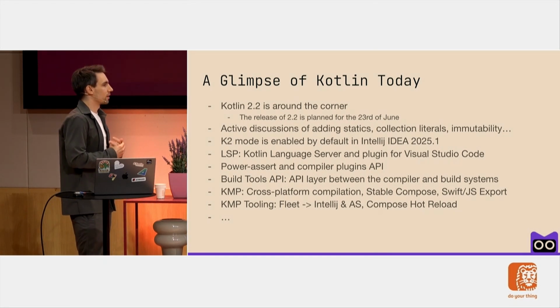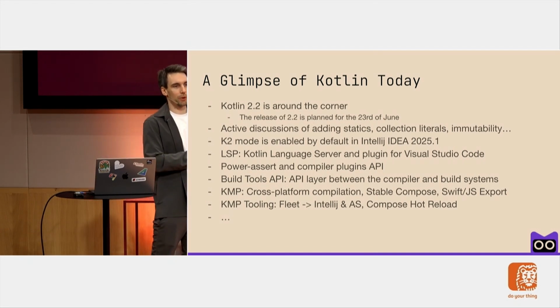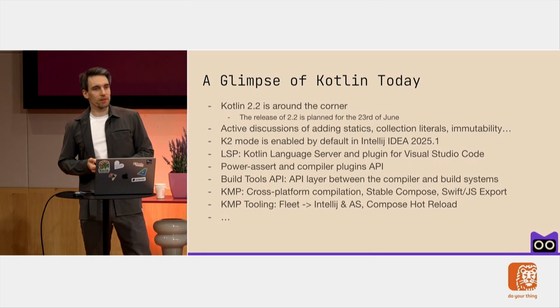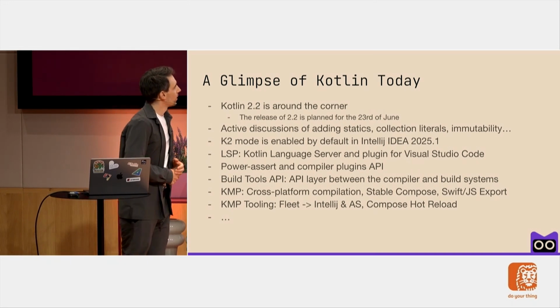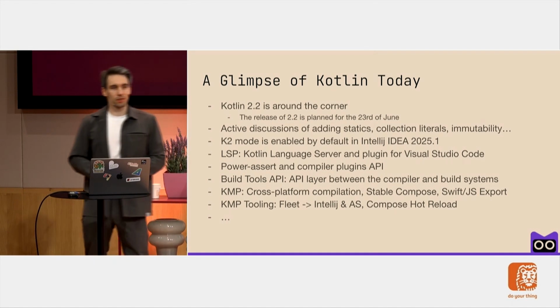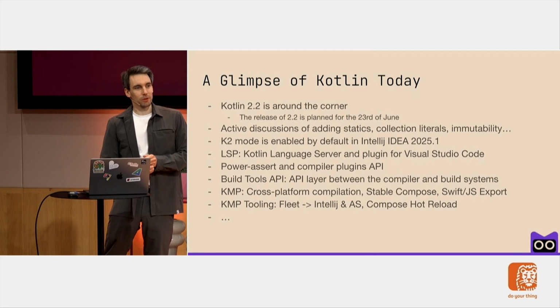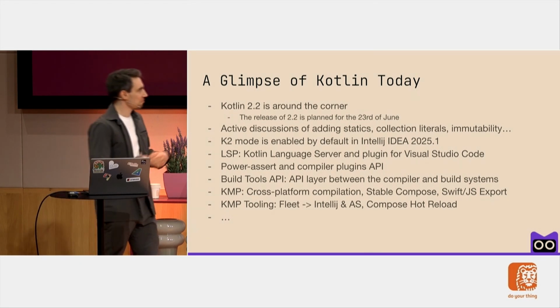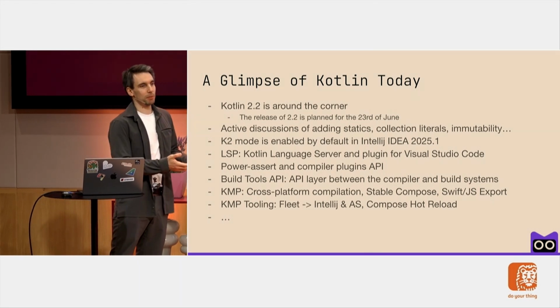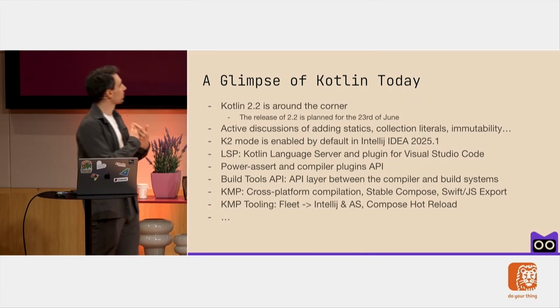And of course, we have news about the Compose framework, which is now stable for iOS, so it's possible to write UI applications and share them between Android and iOS. We are also working on Swift export, and we want to make another goal for JS export. So we are going to invest quite a lot in JS, so it's easier to export things to JS and also symmetrically consume TypeScript declarations, for instance, JavaScript declarations in Kotlin.